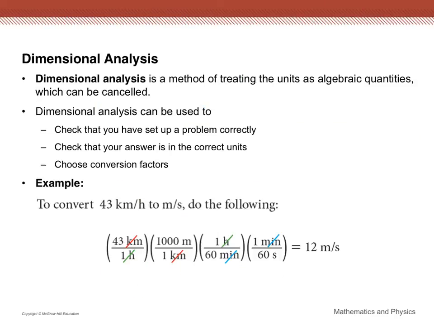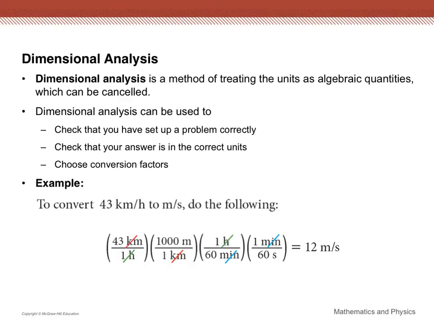In many of our problems in physics, we're going to need to be confident in our practice of dimensional analysis. And dimensional analysis is a method of treating the units as algebraic quantities, which can be canceled. We're going to go over a couple examples of this. And we can use this to check that you have set up a problem correctly, or check that your answer has the correct units, and to choose a conversion factor.